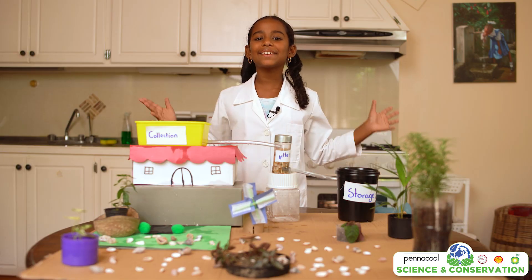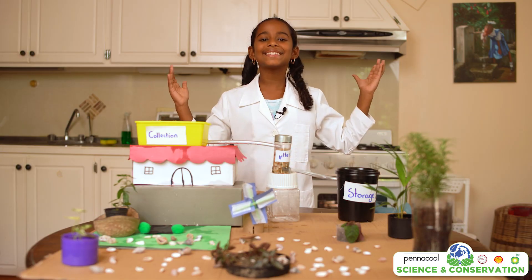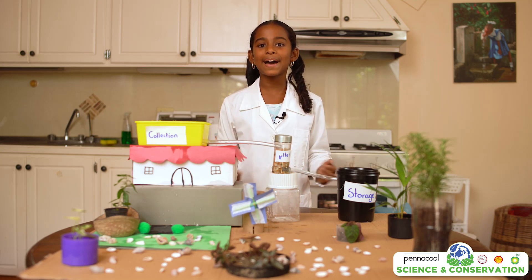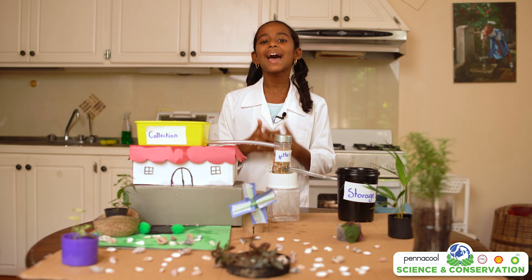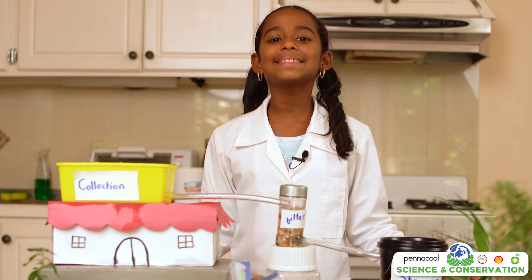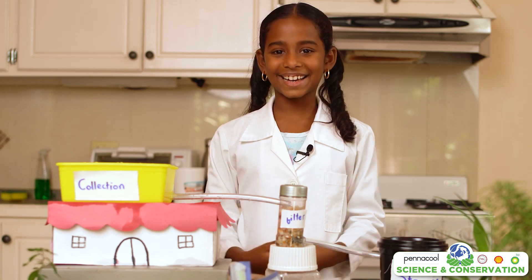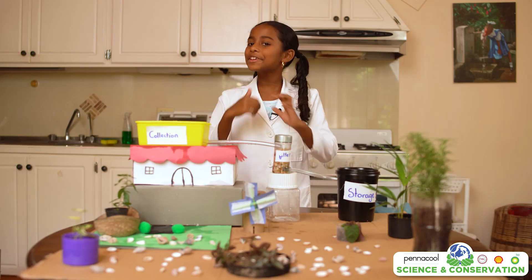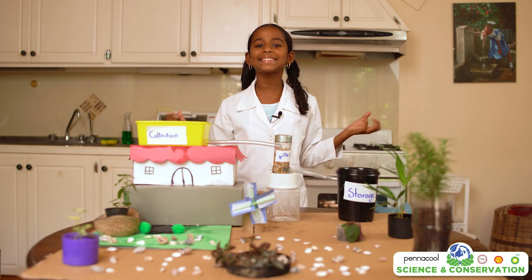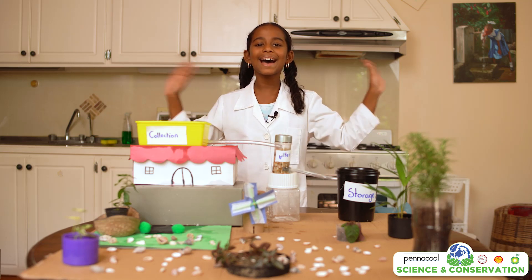This is a very fun and creative way to show how easy it is to collect and use rainwater. You can set up a rainwater harvesting system at home using rainwater from your roofs and guttering, as shown in this model. This water is perfect for watering plants, cleaning the yard, and fencing around the garden. Water is one of our most precious resources, so we shouldn't waste it. Happy conserving and don't forget to send us pictures or videos of your new projects. Bye!